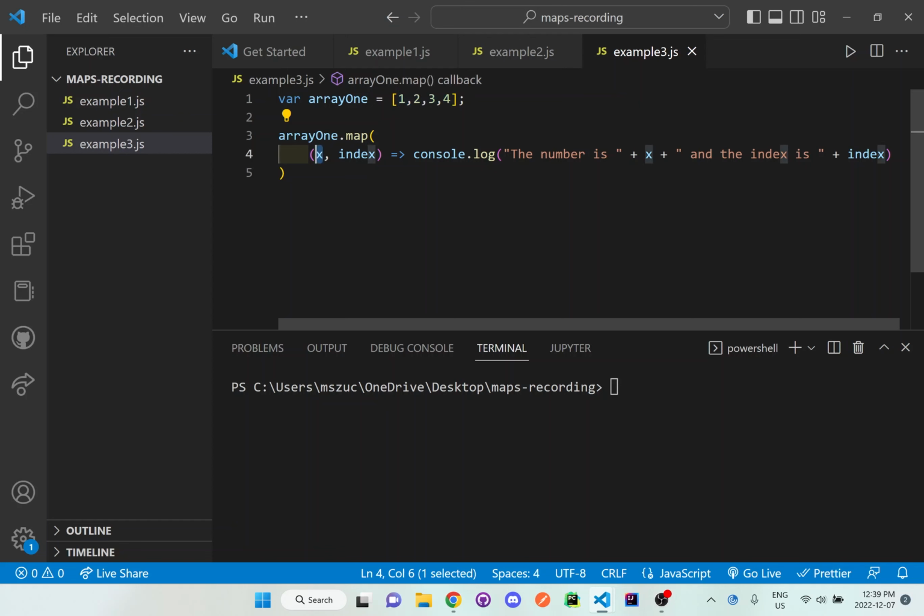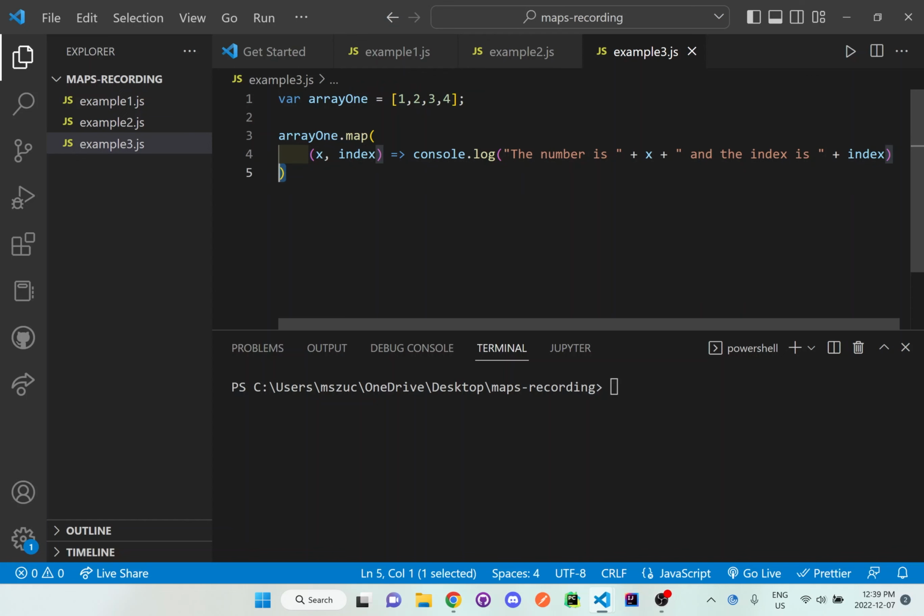So the first value of x is 1, the index would be position 0, and we're passing over the values because we want to do something with them, and we're just making a sentence and console logging it each time, saying the number is 1 and the index is 0.